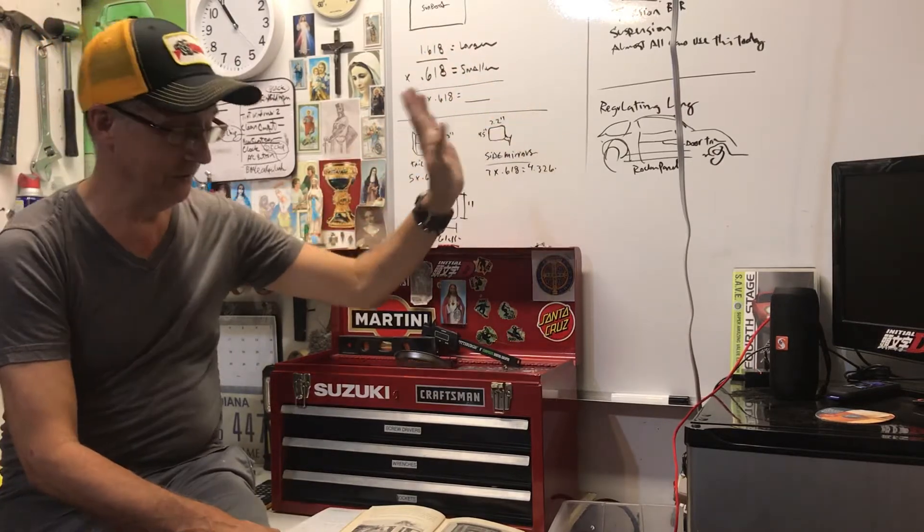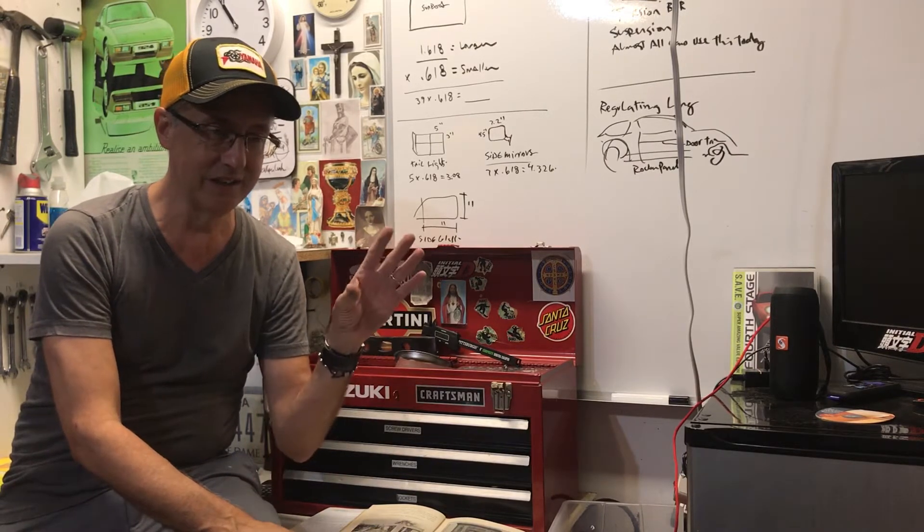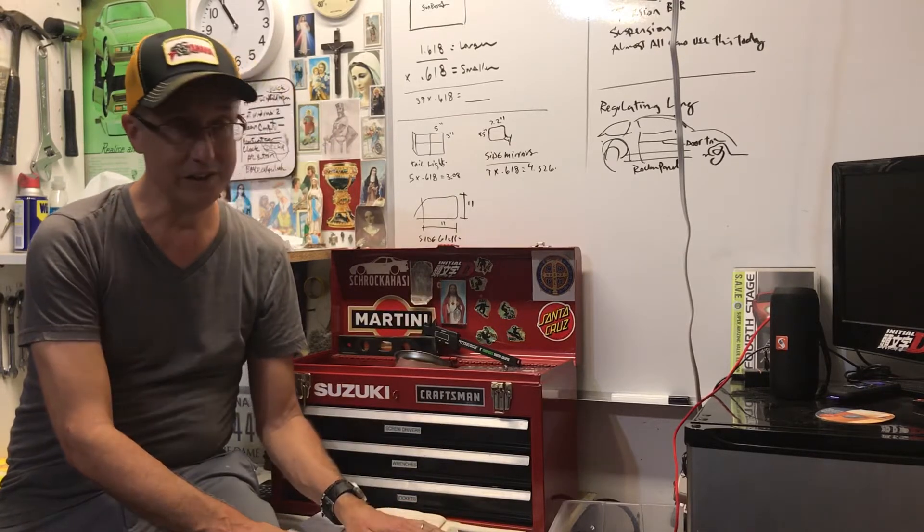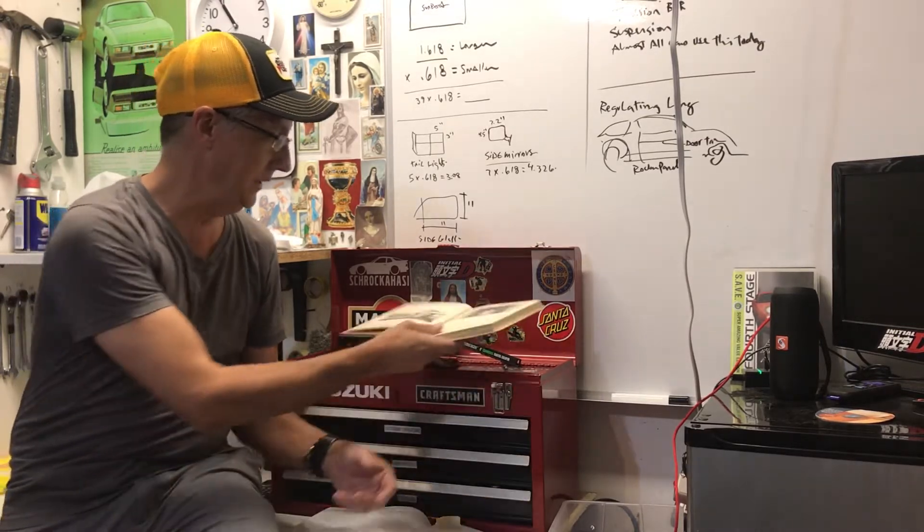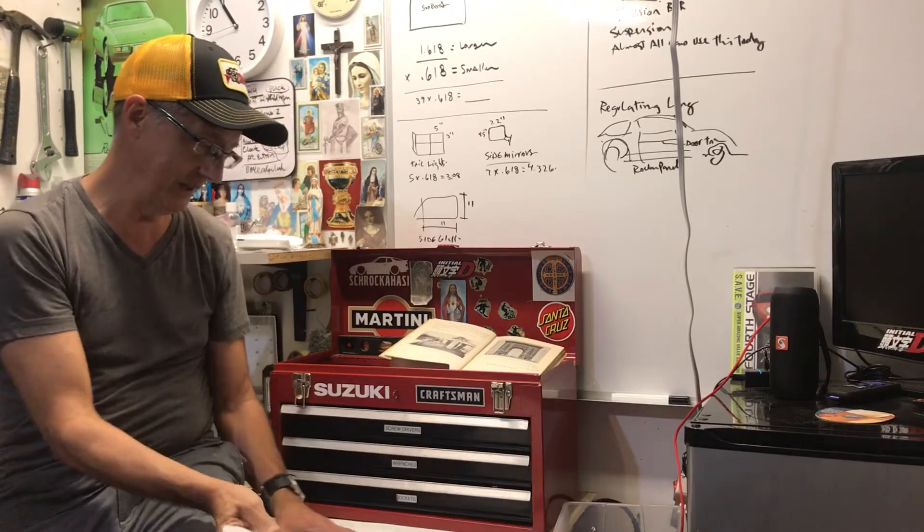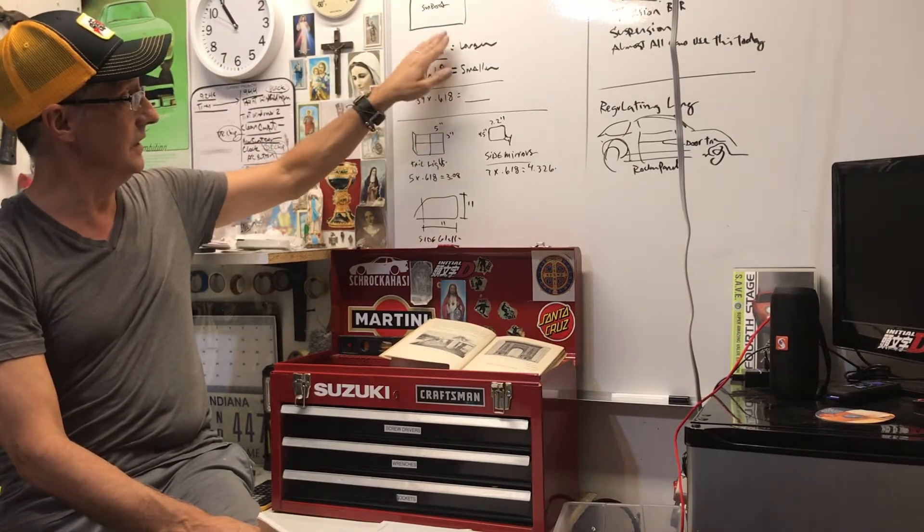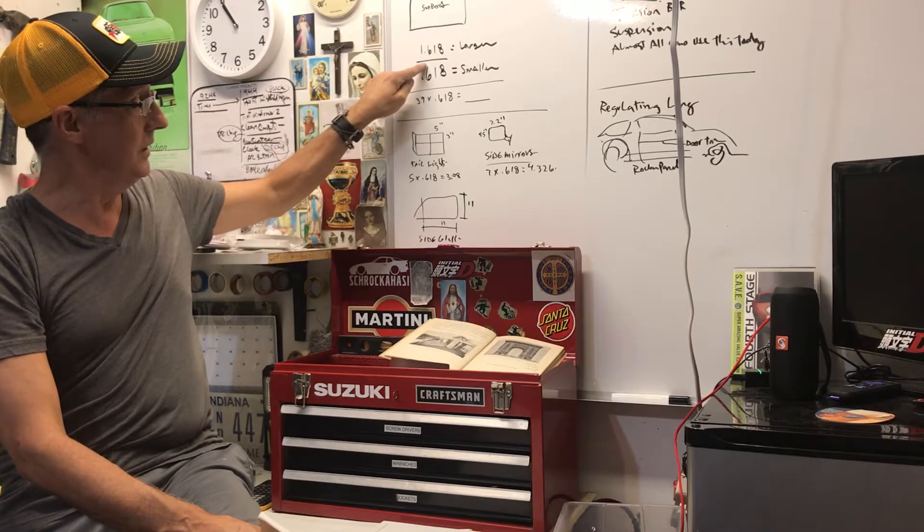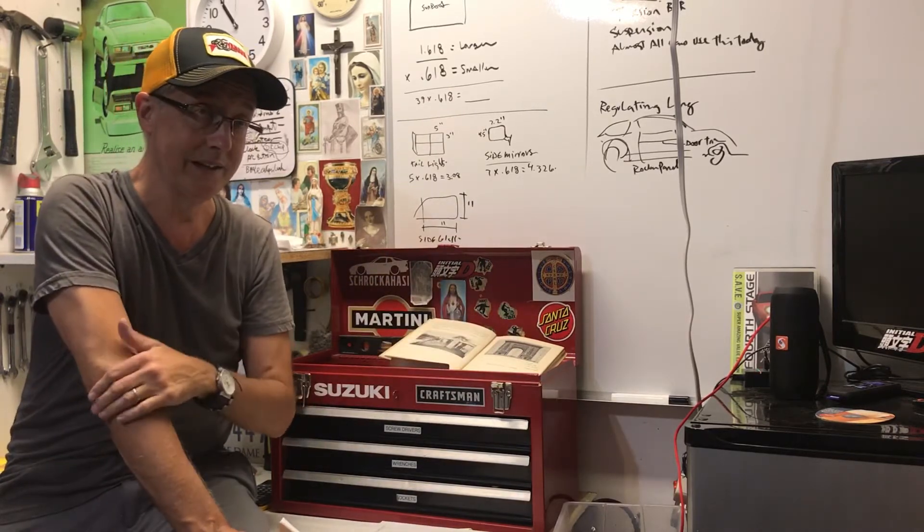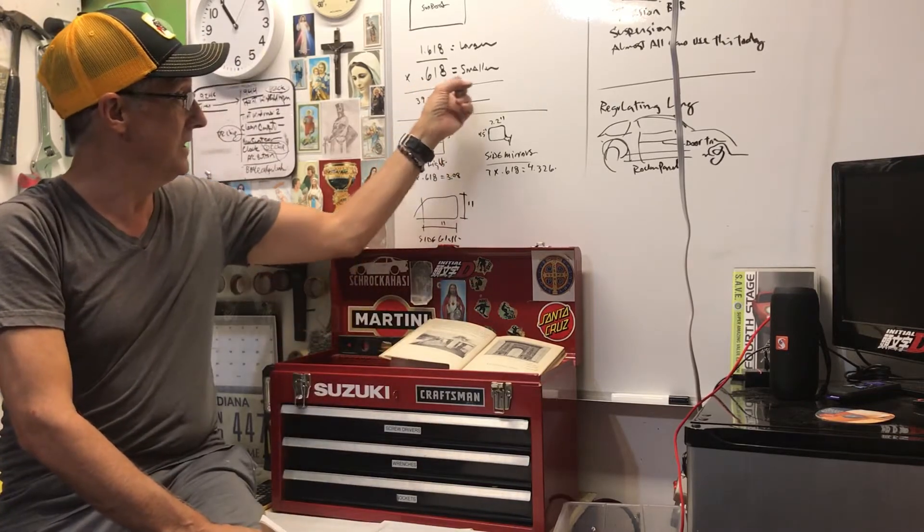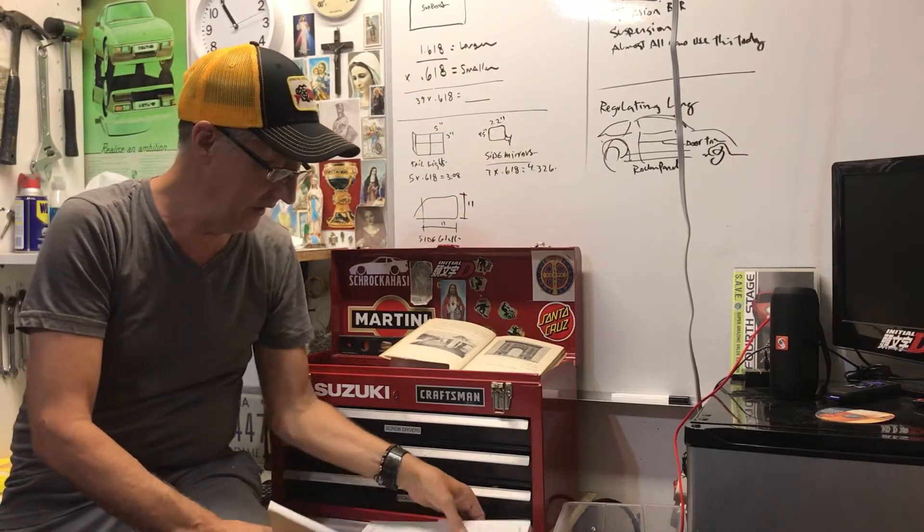What is the golden proportion? I have a little illustration here of what it is. The easiest way I find to use the golden proportion is that you take one side of, say, a rectangle and you actually multiply or divide, depending on if you want to make it bigger or smaller, times a certain number. This number has been developed over time. It is 1.618 for going larger. If you have a number and you want to make it the other side larger, you multiply it times 1.618. If you want to make it smaller, you go 0.618. These two numbers are important. I always use the 0.618, it's easier for me to use it smaller.